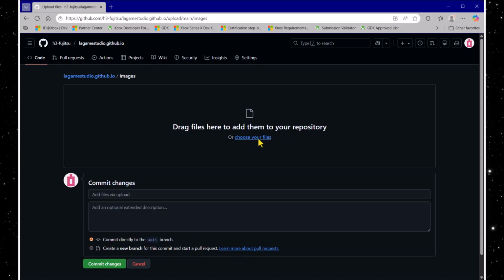And you're just going to choose a file. Hopefully you've already named it. I'm just going to pick a random file from my hard drive that has to do with Appleloon 2, since I'm not going to be approving this. I could just do whatever. But in your case, you're going to want to name this, for example, if the game you're going to upload is called Fracture Tricks, it should be called fracturetricks.png at the very minimum.